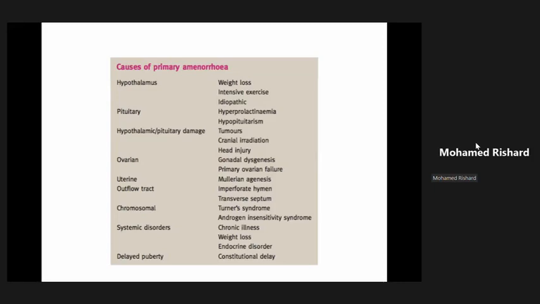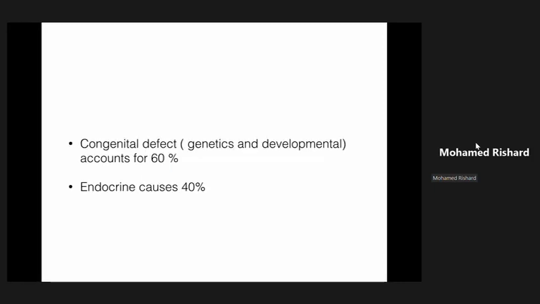Okay, all these things should be evaluated. This is a sensitive matter in the clinic. You have to talk to them nicely. You will be getting cases sometimes in the OSCE, MCQs common. We will put a lot of MCQs, but a viva on the history is very unlikely, because it's a sensitive case, so we won't give cases as such. But you will get lots of MCQs, SBAs, and structured essay questions also. Commonly, congenital defects, genetics and developmental problems account for 60%. Endocrine causes can be nearly 40%.